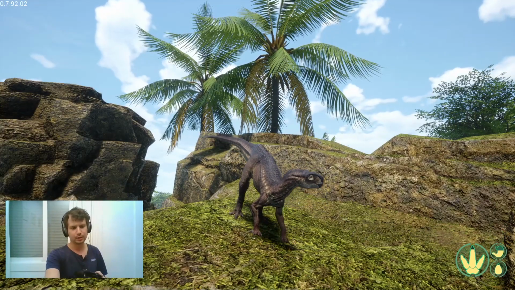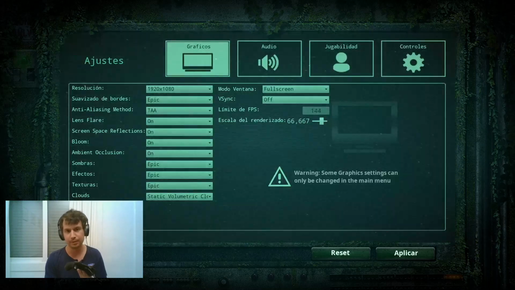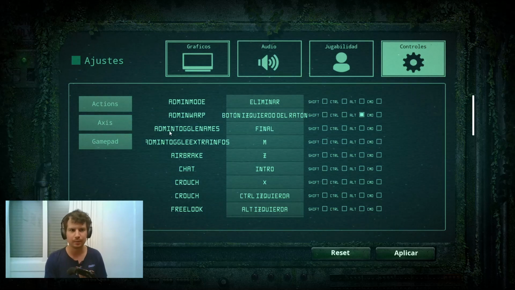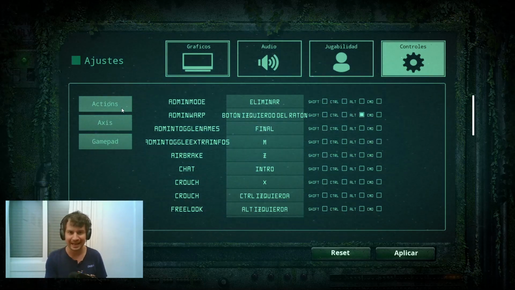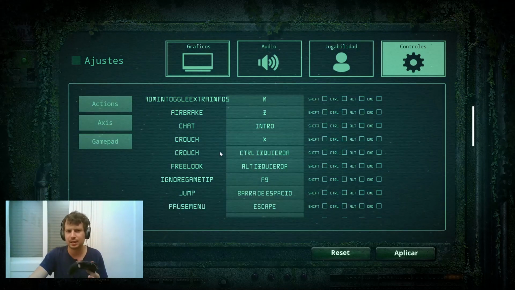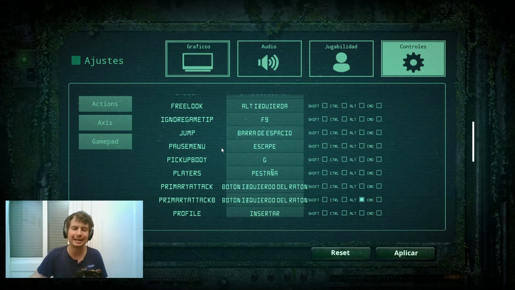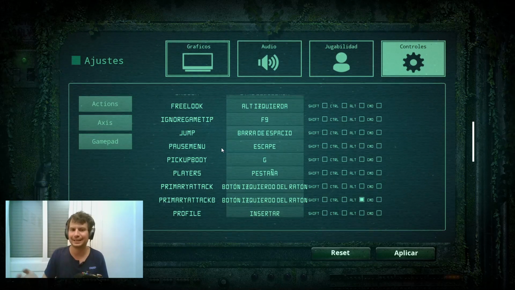Fit for the controller. Now we go on options down here, and controls down here. From controls, you click actions and follow my steps, and you should be able to use the alt attack and the right mouse button alt attack.